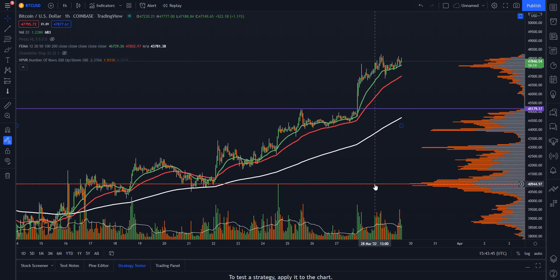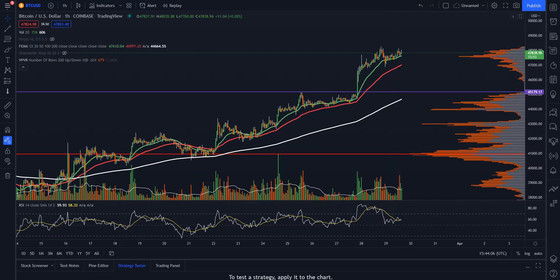Right now the trend is up, and when you're trading you want to trade with that trend — go with the flow of the river, don't fight it. We're still up above our 20, our 50, and our 200, so I'm continuing to leave my positions open and let them ride until we close below the 50. The relative strength is at 60, so we still have room to run. We do have a little bearish divergence — price was going up while RSI was going down — something to watch. There's also some sell pressure coming in at this range.